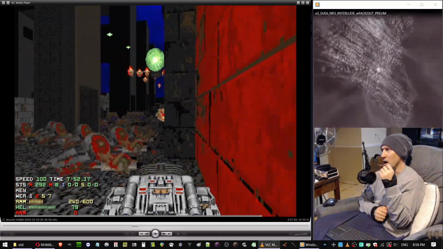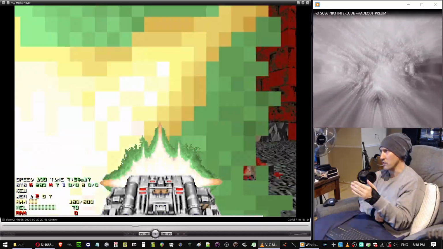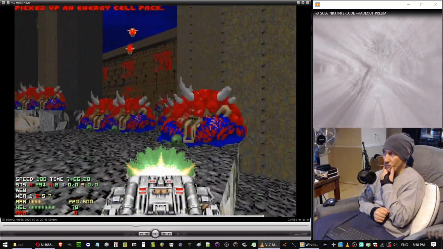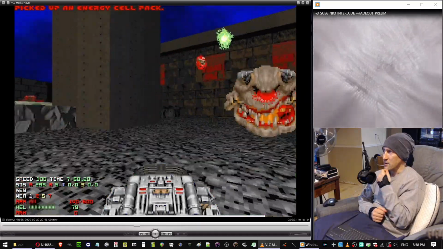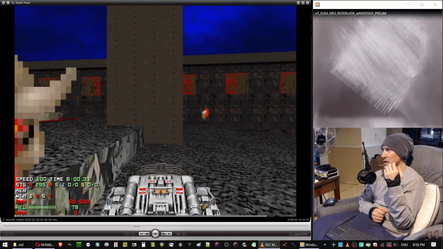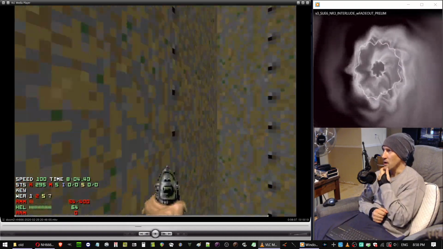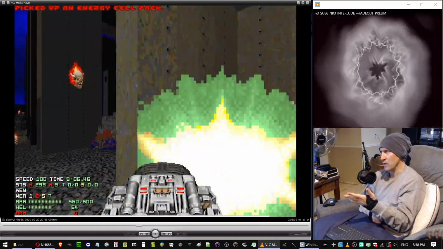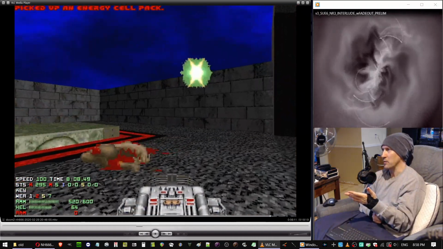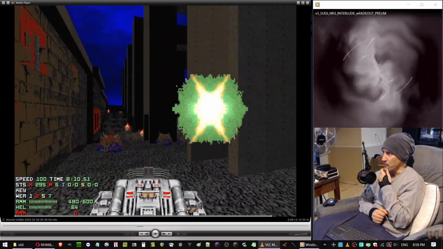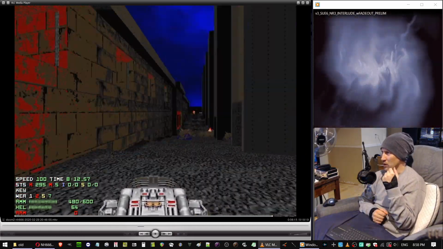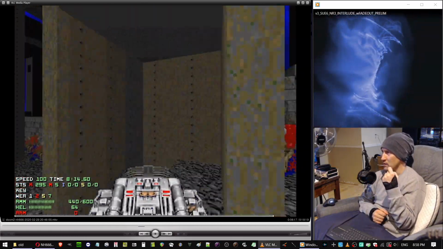Now, I believe I'm playing with comp level 2. And so the Lost Soul limit is in effect. I get hit there as well. So I'm down to 64. So in comp level 2, regular Doom compatibility, you can only have either 20 or 21 Lost Souls in a level at once.